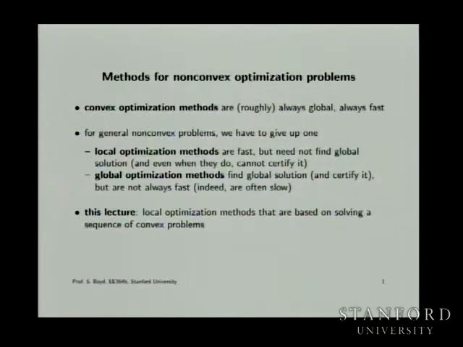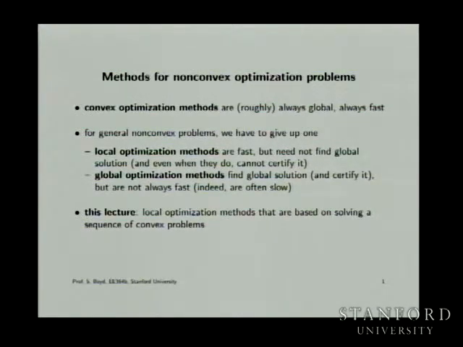So at one end, you have local optimization methods. These methods are fast. They're plenty fast. They're just as fast as convex optimization methods. But they relax what they mean by a solution. So they find some kind of a local solution to a problem. It might not be the global one, it can well be the global one, but you won't know it. So that's local optimization.